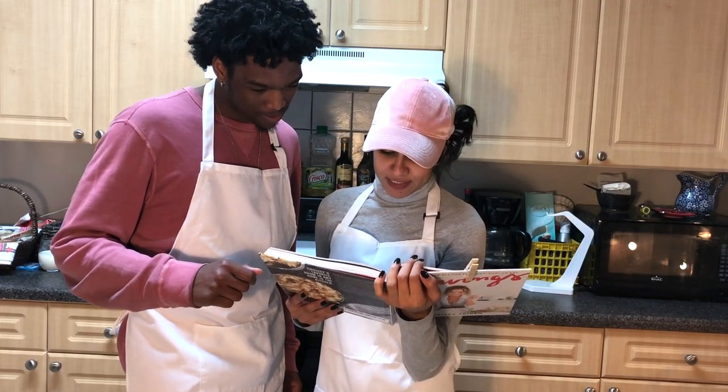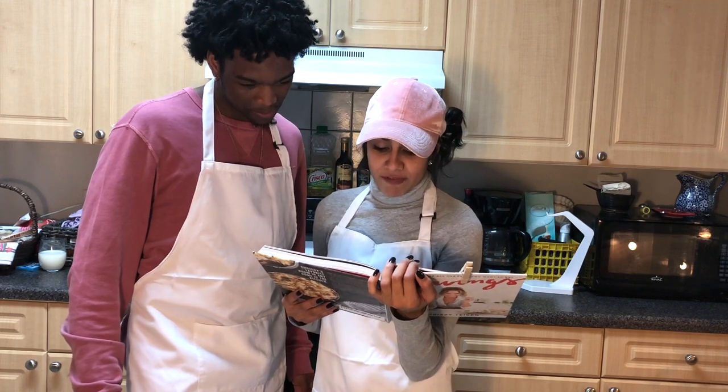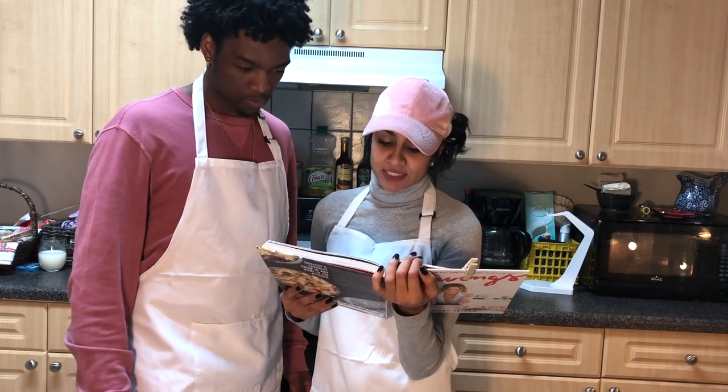Here are the ingredients for the pie crust. 2 sticks of cold butter, 2.5 cups of all-purpose flour, 1 teaspoon of fine sea salt, and 1/2 cup of ice water.